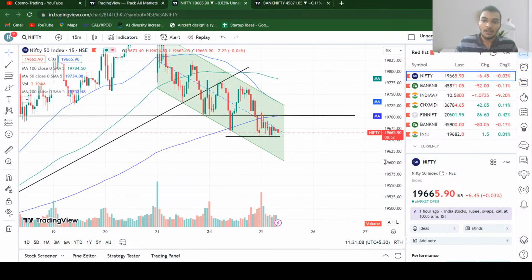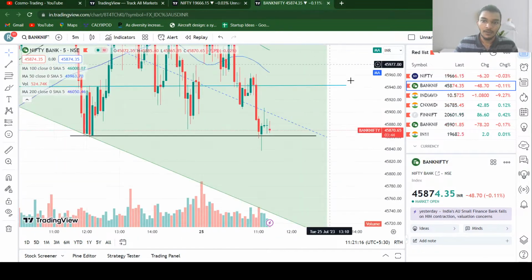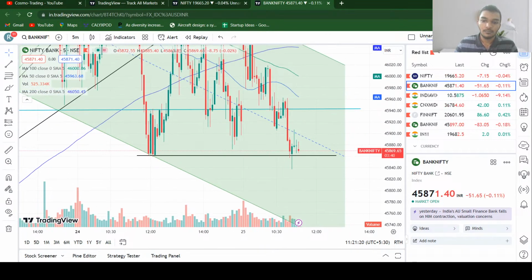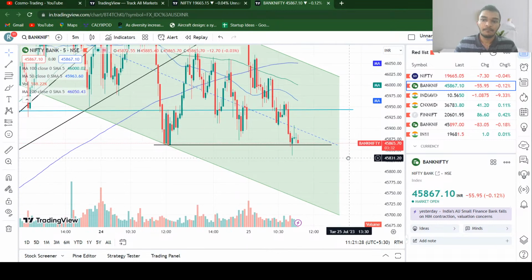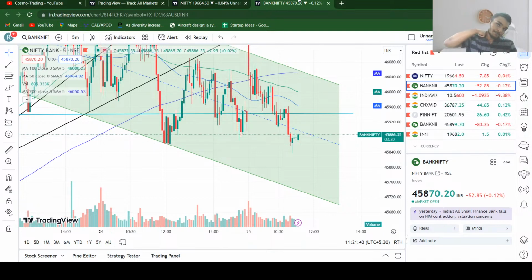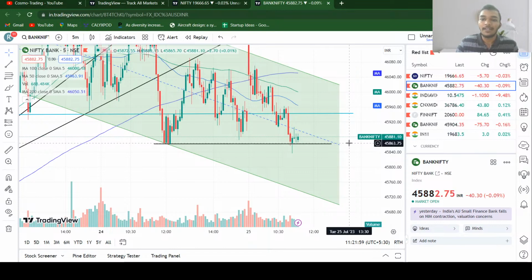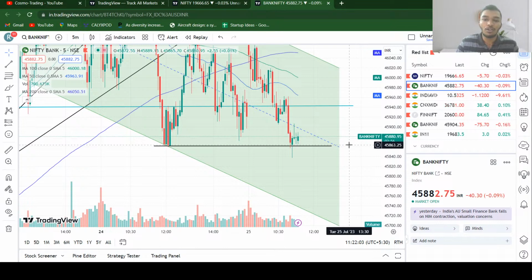There is a bearish engulfing candle formation on Nifty 50. We are very near to the breakdown. We want a breakdown on both sides rather than just Bank Nifty or Nifty. I will be signing off right now. If you see Bank Nifty going below the 45,850 area, then you could go for a short.